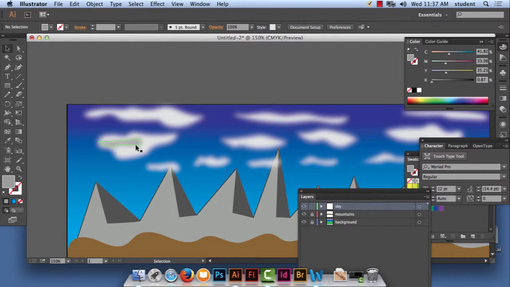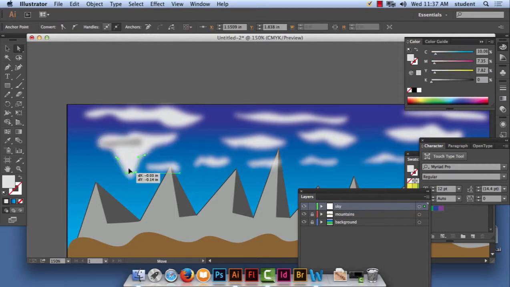Notice how I had a dark gray over top of the light gray, and you can manipulate your clouds even after you've done that. You've got your white selection tool, your direct selection. You can come over here and grab a point and move it. Oh, I want a bigger cloud there. I want a smaller cloud there. You can grab the points and move them around. Want a longer cloud, shorter cloud. Everything's totally manipulable. You can manipulate it. How about that?